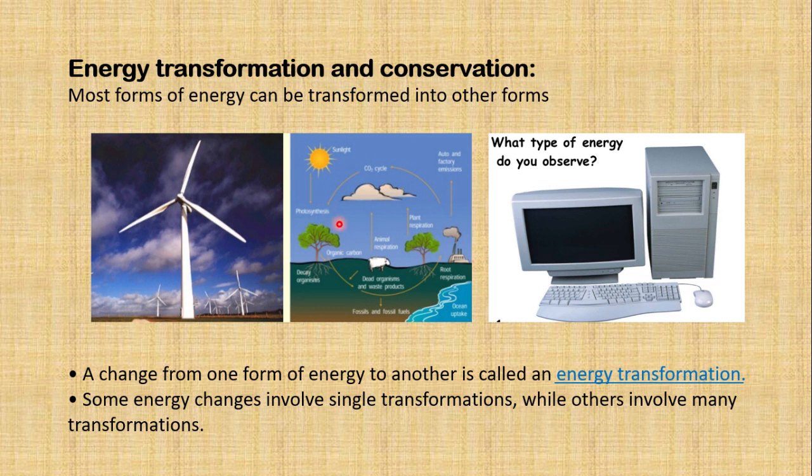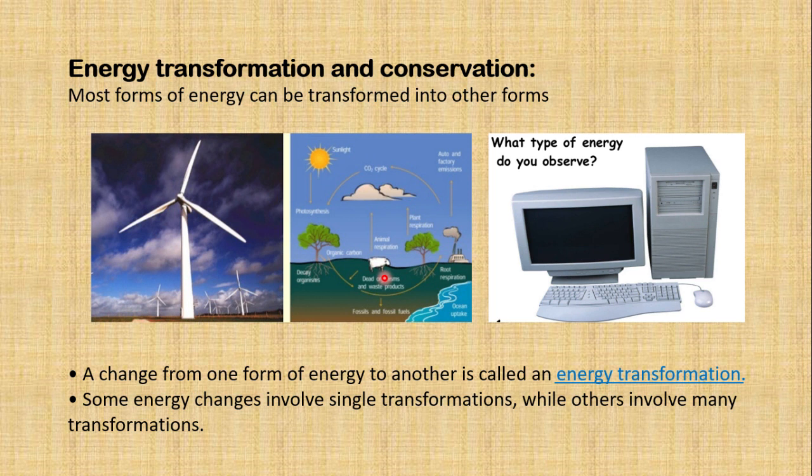In the second case, solar energy is used by the plants for making food. Which energy is stored in the food? That is the chemical energy. So solar energy or the thermal energy, the heat energy is converted into the chemical energy. When plants are eaten by the consumers, the food which we obtain from the plants contains chemical energy. This chemical energy is converted into the other form of energy.